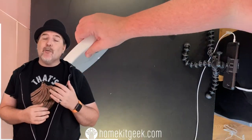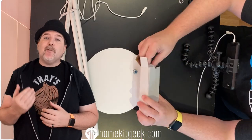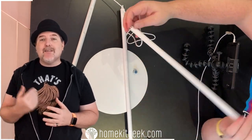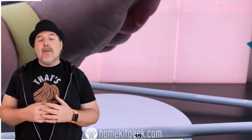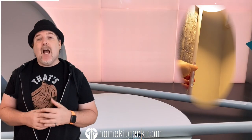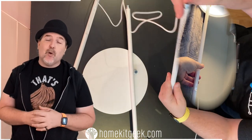The tactile controls are really, really nice to have. Although you could definitely take your own lamp and smartify it using something like a Philips Hue or LIFX light bulb, the fact that the tactile controls are built right into this lamp — that I can double tap on it to change the warmth, that I can move my finger up or down to adjust the brightness — I think that's a really, really nice touch, and I'm really happy that Yeelight did that.